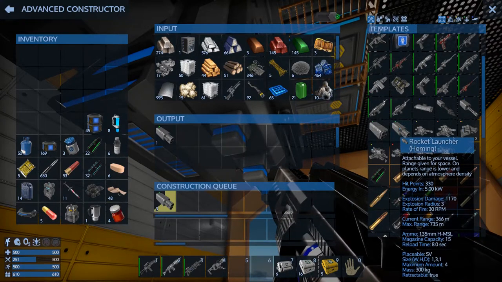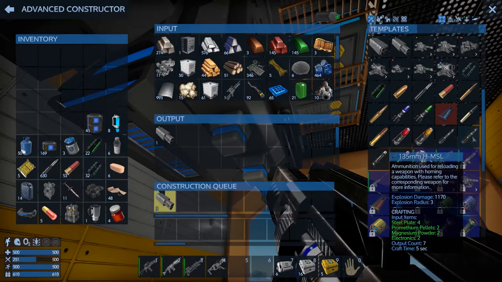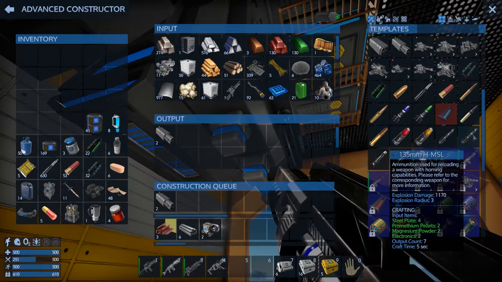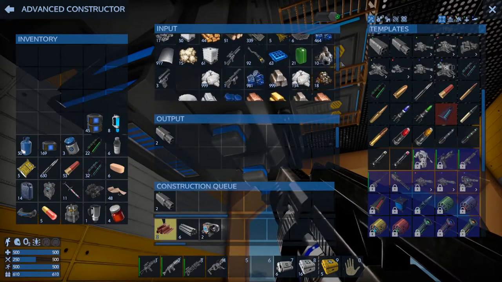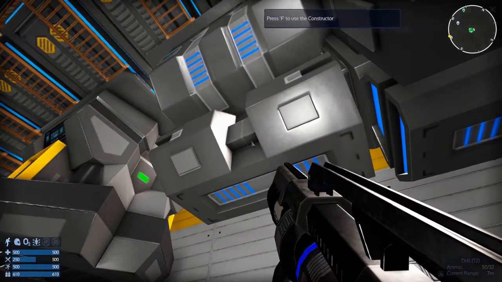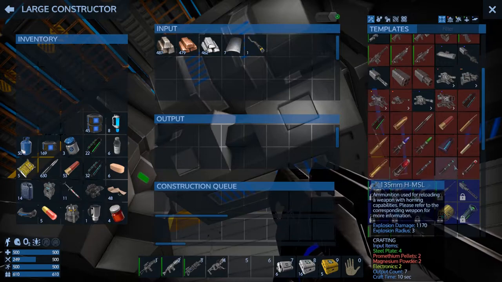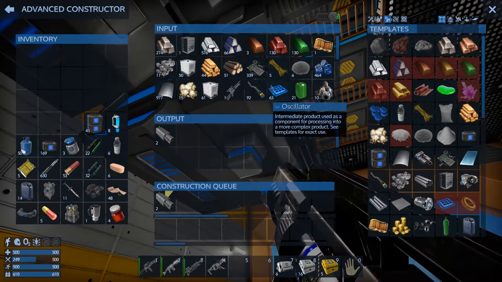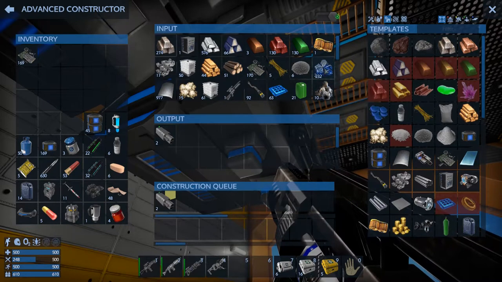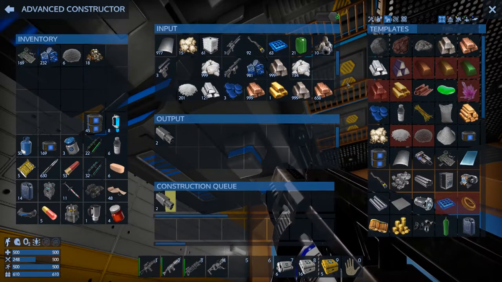They take the 135H MSL. Promethium, magnesium, and electronics. Okay. So, can I do that in the smaller one? Promethium, magnesium. Okay. So grab electronics. Promethium. Let's just grab the magnesium powder there and that.